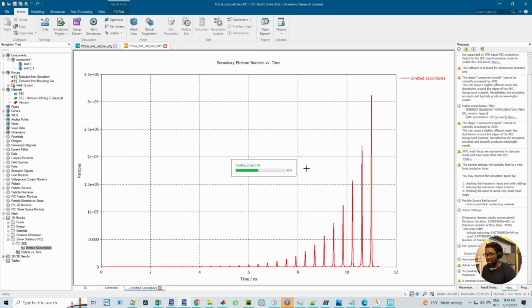Now for the post-processing, before we do the sweep, because if we were to just run the sweep like this, then this result gets overwritten every time and you have no information about it.